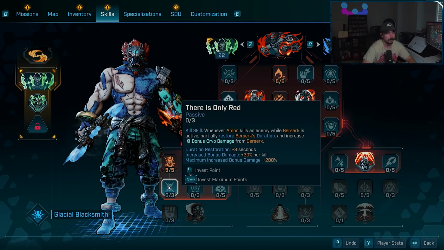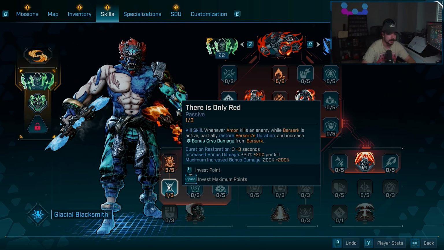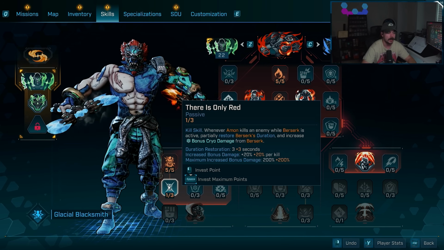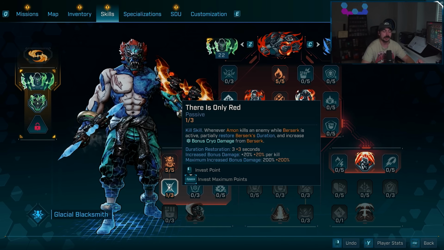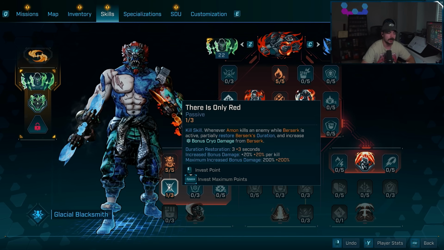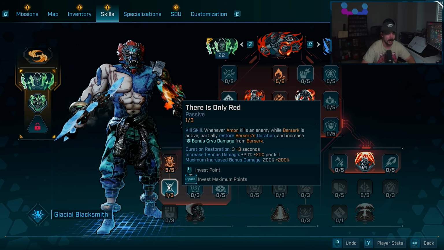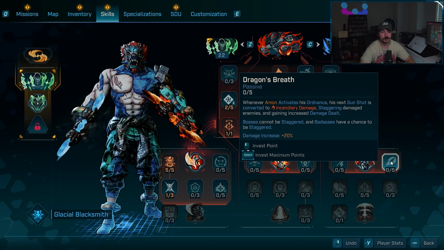Then we're going to put 1 point into There Is Only Red, which is a kill skill. Whenever Amon kills an enemy while Berserk is active, partially restore Berserk's duration and increase bonus cryo damage from Berserk. This allows us to get 20% more bonus cryo damage every single kill with a maximum of 200% bonus cryo damage. Now from here, our final 5 points are going to go into Dragon's Breath.